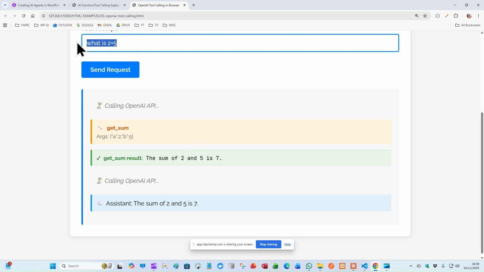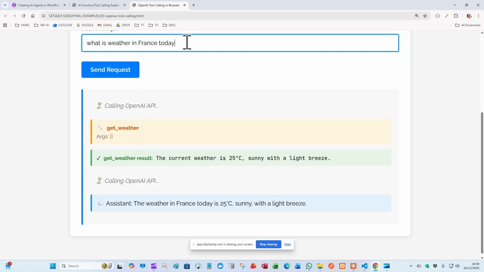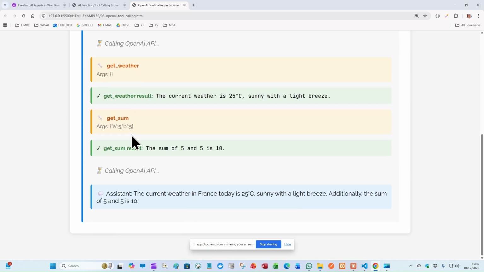Now let's do what is the weather in France today. We're using our fake API, getWeather, and if you also have another question, and what is 5 plus 5, it knows it needs to run the getWeather function, and it knows it needs to run getSum.